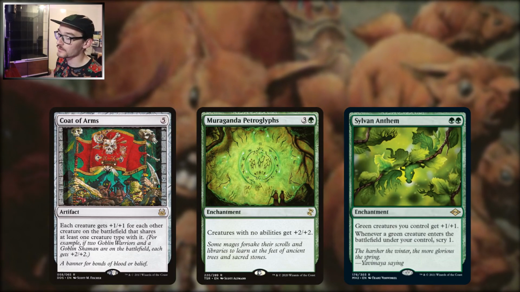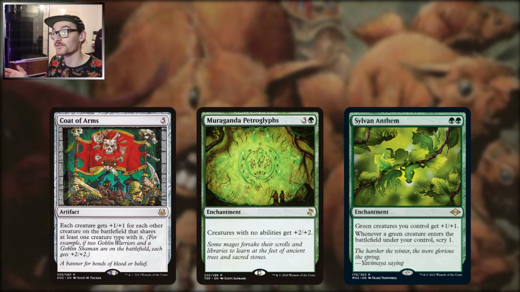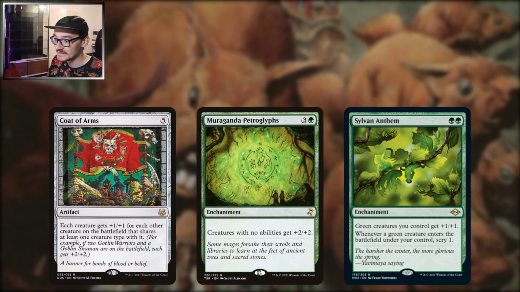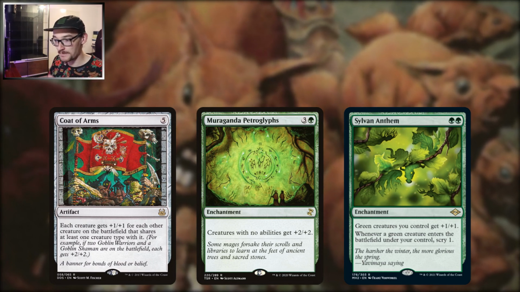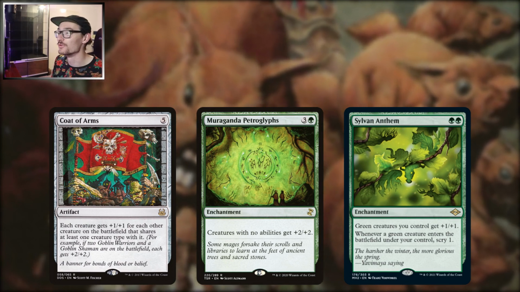Coat of Arms works great in single tribe decks. Only downside is if your opponent's got a faster tribe than you, watch out because it buffs their stuff too. Let's say if they go goblins and they got Krenko out, not a good sign for you. But let's say you got 10 squirrels in play, they're going to be jacked. They're going to be huge.